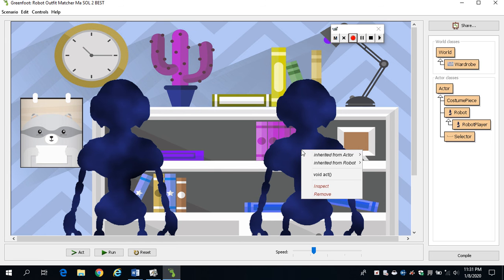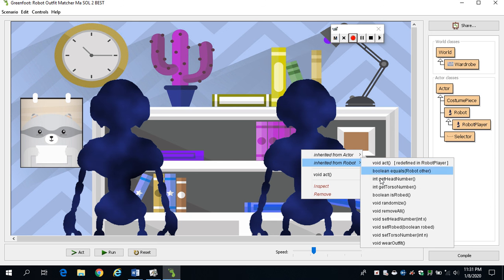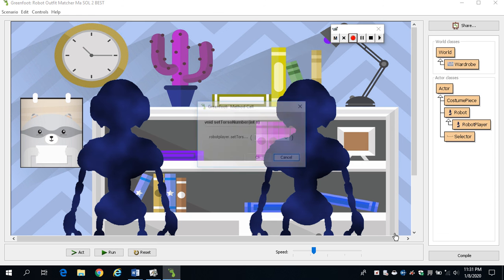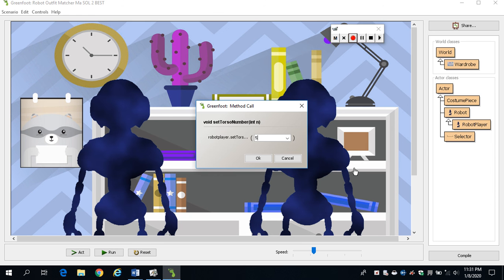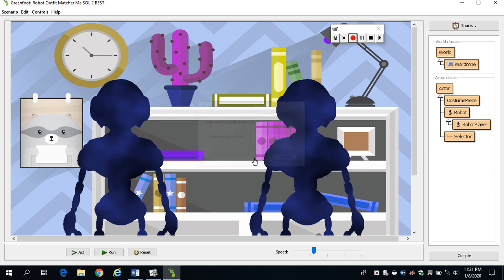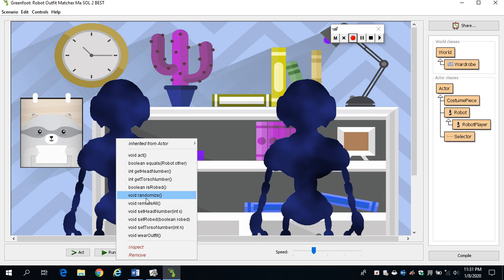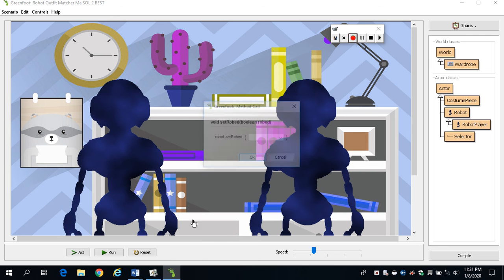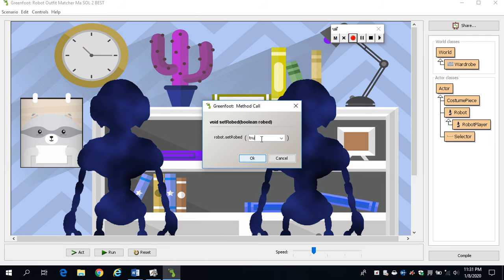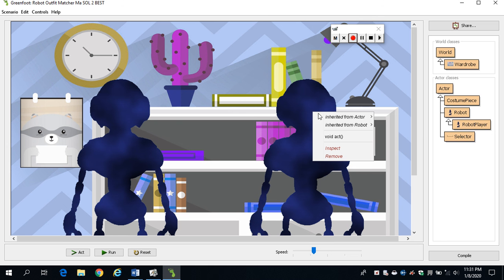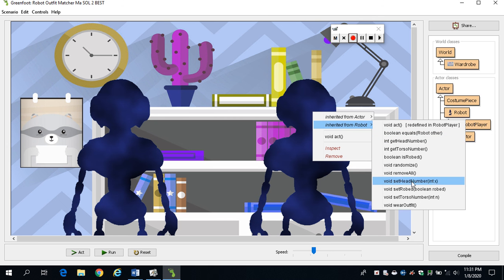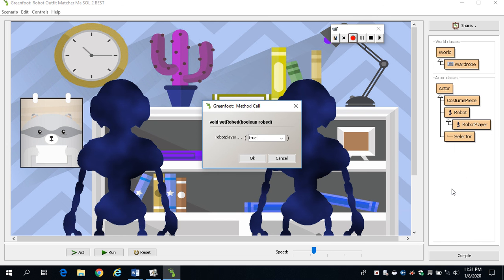Do the same thing with this robot. Inherited from robot, set torso number to 5. And then I'm going to right-click and set robed to a value. So let's right-click, set robe to true. And do the same thing, inherited from robot, set robe to true for the other robot.